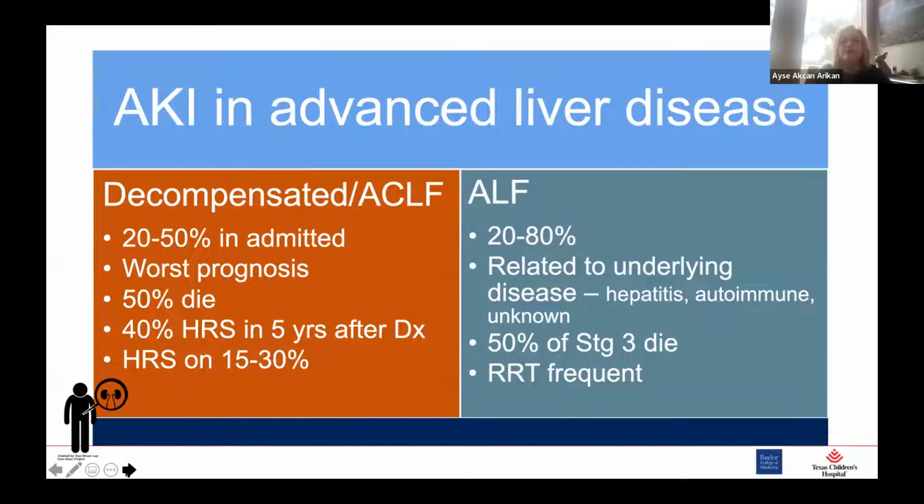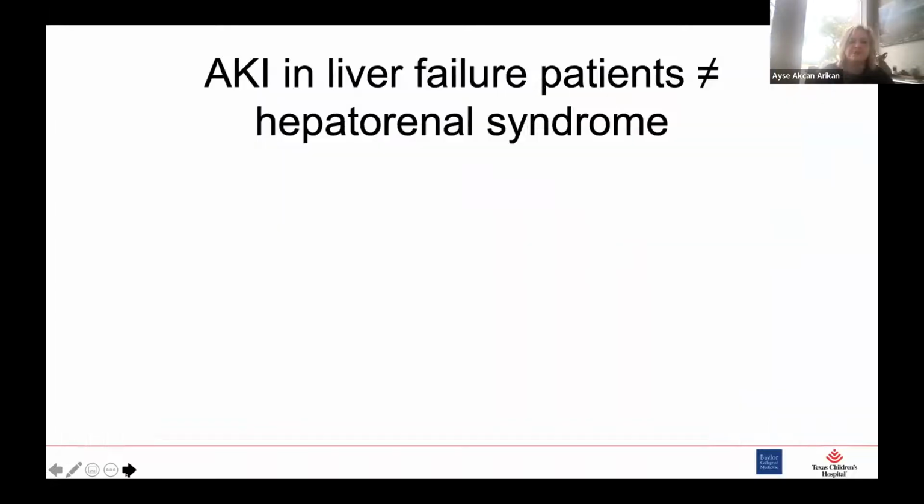Acute liver failure is very different though, because of the underlying disease heterogeneity, especially in pediatrics. It could be hepatitis, autoimmune, or unknown, or this inflammation mediated HLH-like phenotype, and the underlying disease process is going to present with differing kidney involvement. In adults in acute liver failure, when patients develop acute kidney injury, if it is advanced, termed stage 3, there is a 50% mortality. And the use of renal replacement therapy is much more frequent in acute liver failure for one reason or another, from different indications.